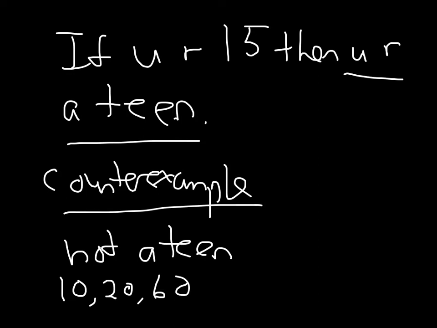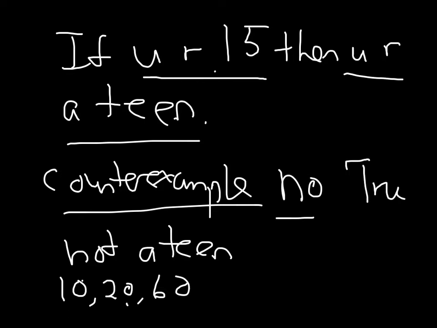So I want to know, are any of these not a teen? Whether it makes the first part true, where they're 15. Well, a 10-year-old is not 15, so that doesn't work. A 20-year-old is not 15. I need that to be true, so that doesn't work. And a 6-year-old is also not 15. So none of these are good examples. So in this case, there is no counterexample. If there's no counterexample, then the statement is true. And by true, we mean always true.